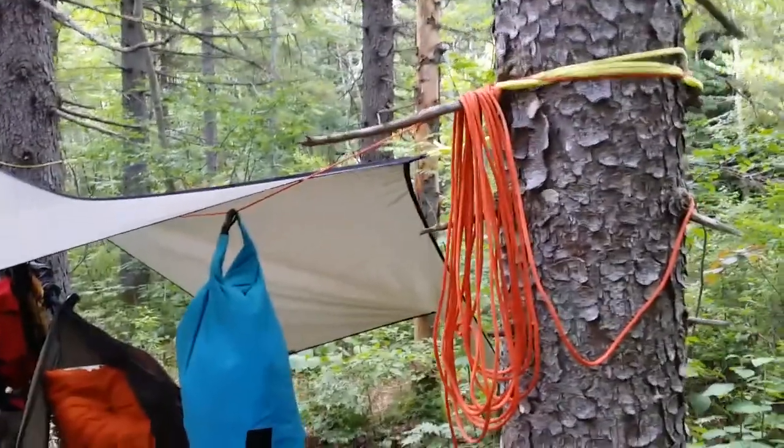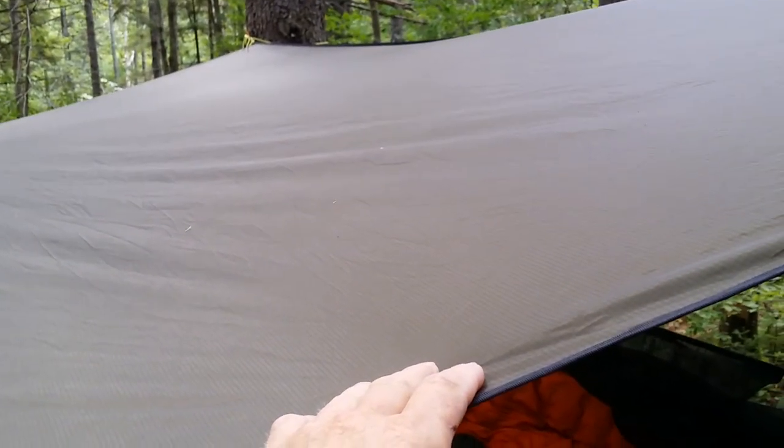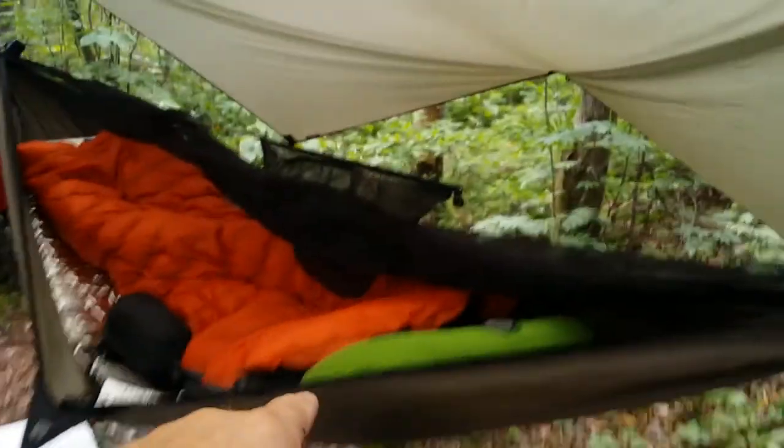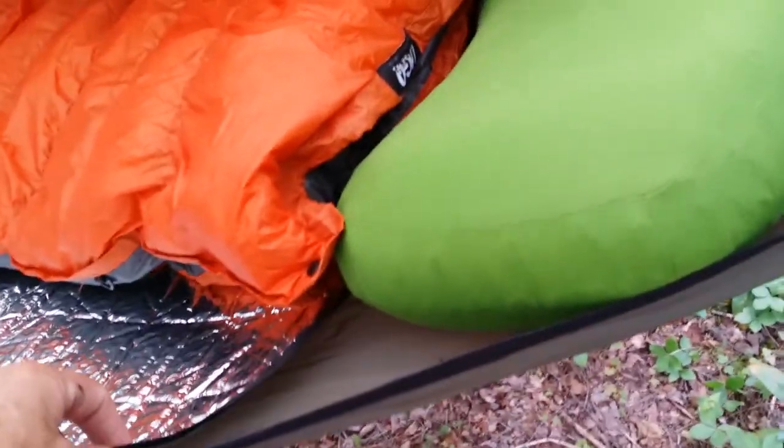So this is my setup. And I'm pretty happy with it. So again, the tarp, custom made by Underground Quilts. They also make my zero top quilt and my zero bottom quilt that I will show you down the road whenever I use it. And then the hammock is by Hennessey Hammock. And then I also have the heat shield by Hennessey also.